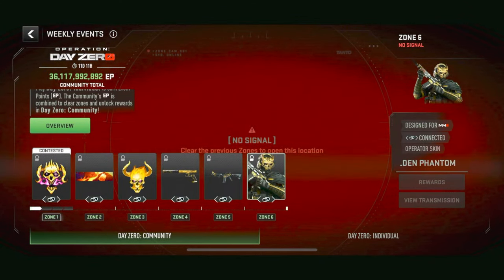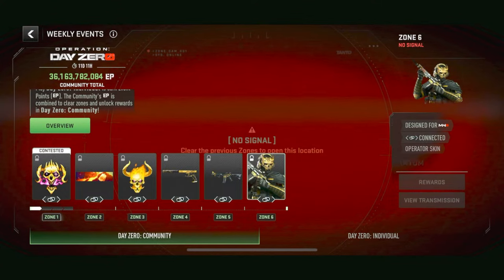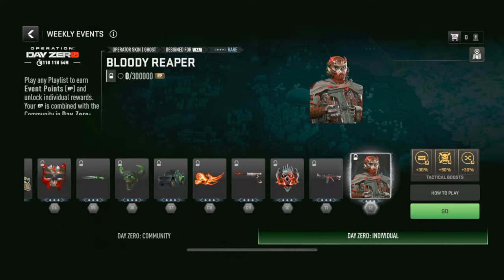Now we have the individual rewards. These are the ones that you actually have to go in and grind for yourself, and that's what we're going to be grinding for today. So once again, these are community rewards. You're going to be able to claim them once they've been unlocked. Then we've got the individual rewards. So this is what we're going to be grinding out in this video, and we're going to be trying to unlock the Bloody Reaper Ghost skin here.